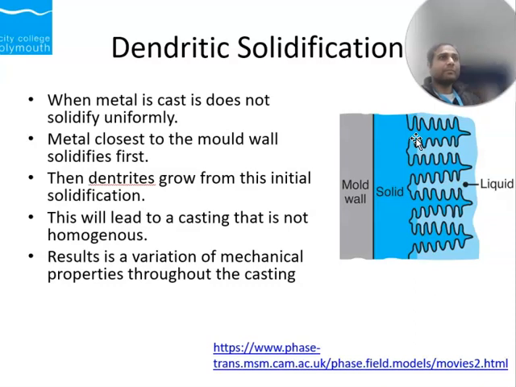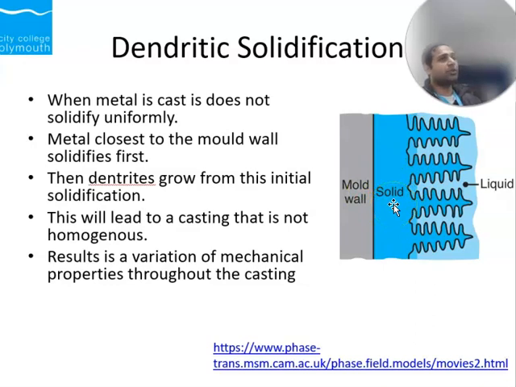dendrites. Dendrites look exactly like that in casting, and they try to solidify and grow in different dimensions, in the x and y axis and that side as well. And then they grow and convert all the liquid that's in the middle here into solid. Now, the first dendrite grows from a solid.